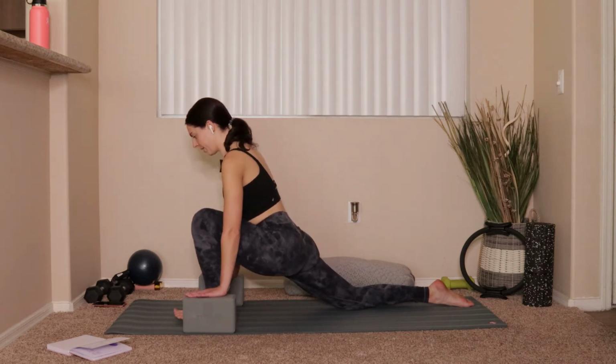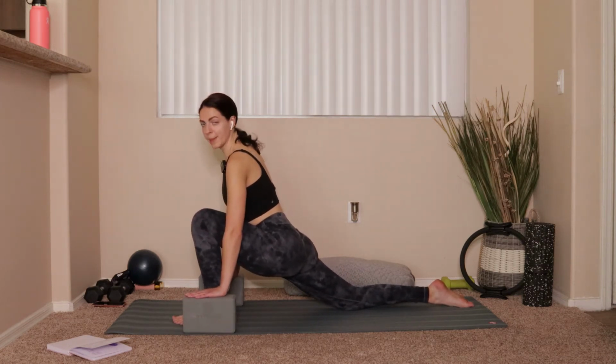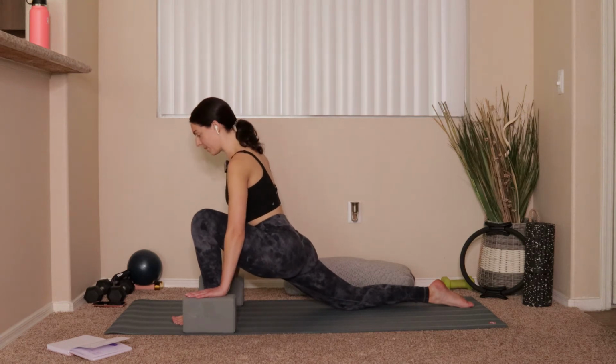Good. And then just start to breathe into the stretch. For a lot of us, our hips are chronically tight, especially the hip flexors, right? We use the hip flexors all day, sitting down, walking around. We do a lot of hip flexion, right? So here we get that big hip extension through the front of the right hip.